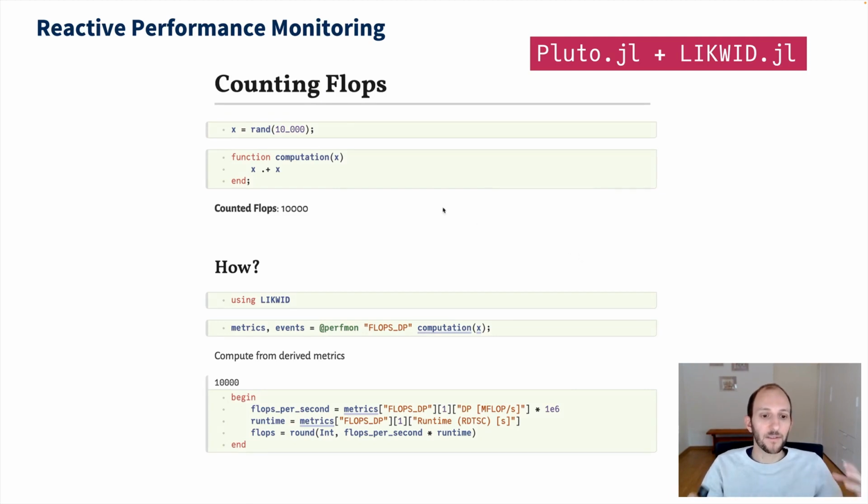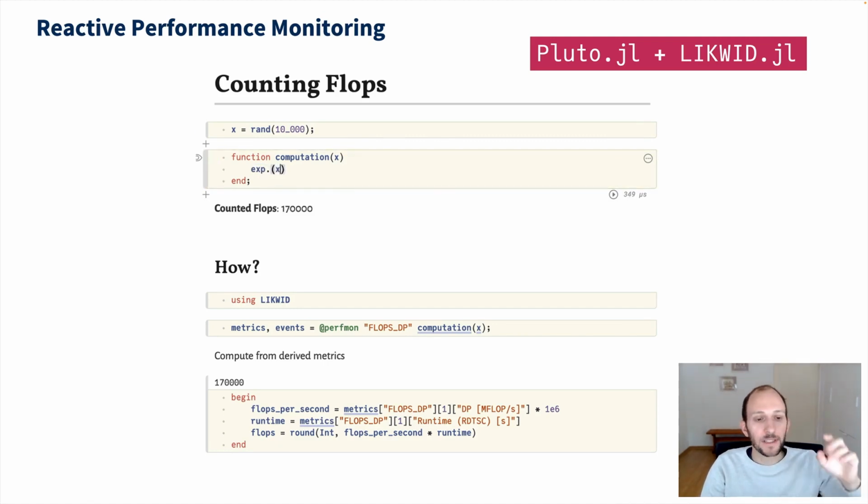And I think this is a very cool example, not just because you are capable of monitoring. Like now, if I change this function, the number of counted flops changes. I think that's super cool. Again, this is measured on a hardware level and not done by some, let's say, macro shenanigans where I look out for plus and multiply operators.